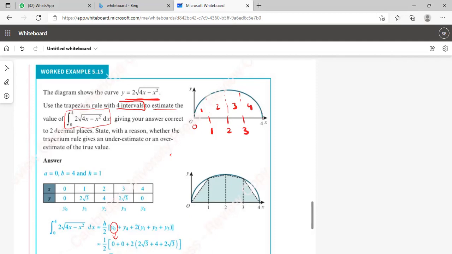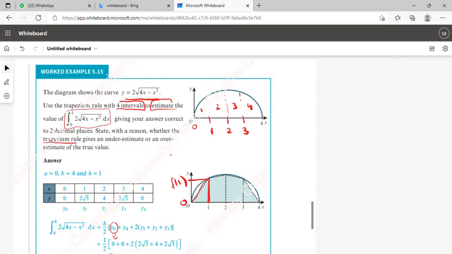This is how your trapezium would look. This is the triangle, but it is completely okay. It is a trapezium with one parallel side equal to whatever this is, which is basically f of 1, and the other is 0. From the exam point of view, you have been asked to estimate the value of this integral. How would you do that? You'll be using the trapezium rule. Why? Because you have been asked to estimate, and the question mentions the trapezium rule as well. So it is clearly mentioned.